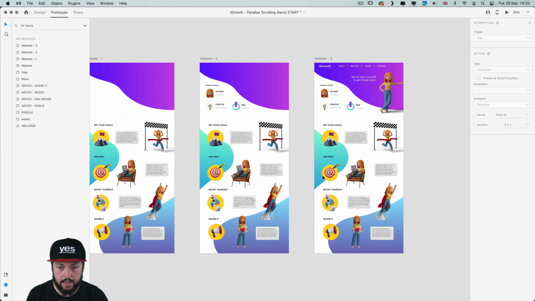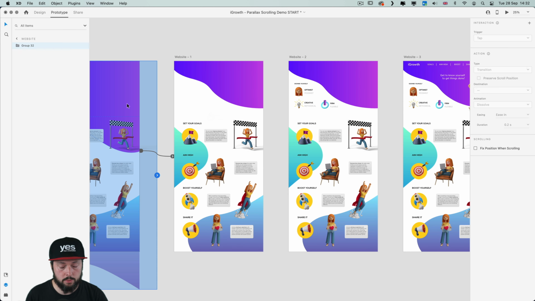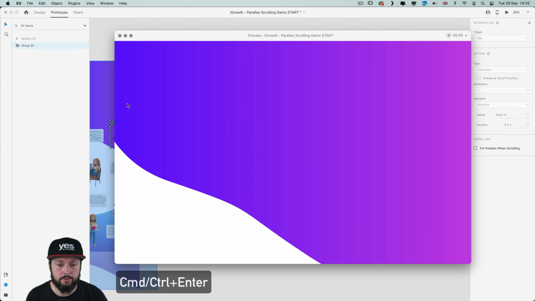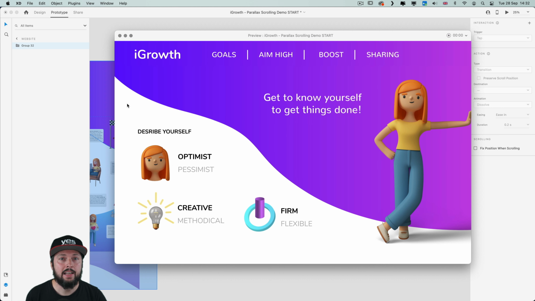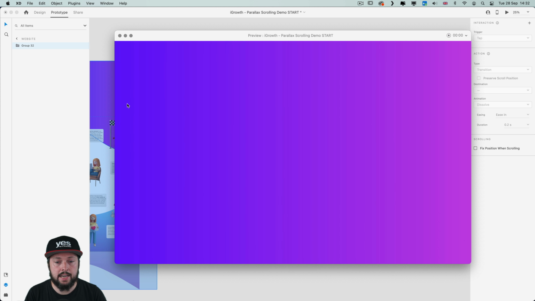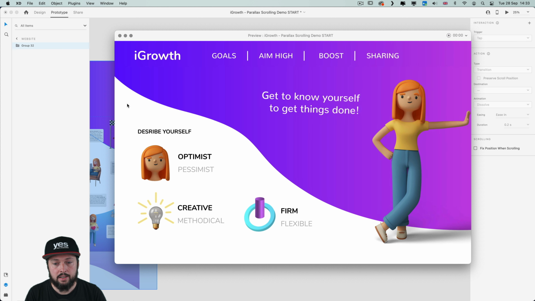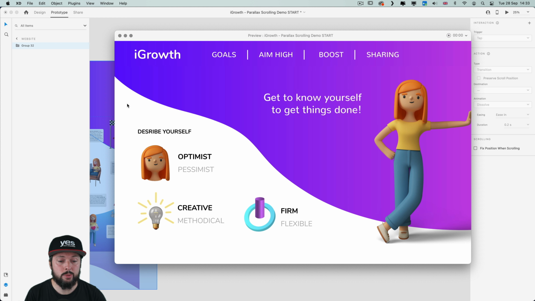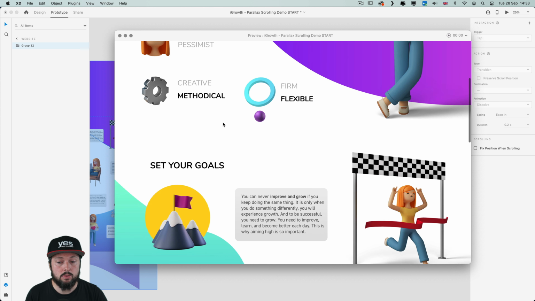So once again, now we have 4 artboards. Let's go back to the first one and preview it. So you could see that there was a little bit of swing back and forth both on the tagline and the menu and the character, and that is thanks to that snap animation that we used here. So once again, let's test this out. There you go. Very subtle, very nice. And of course, we still have our toggle animations here, and we can still continue scrolling down.